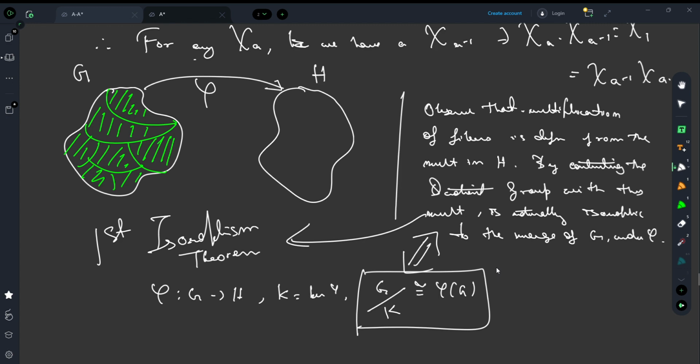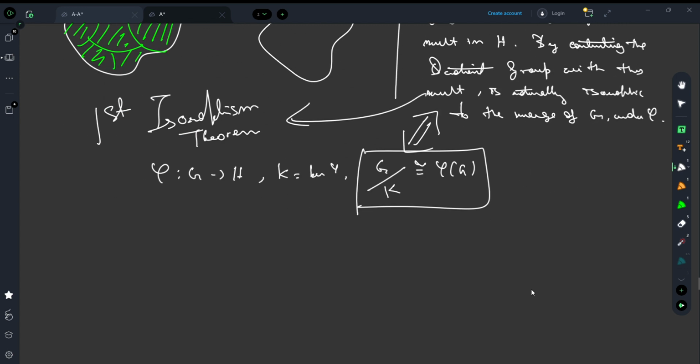Those who are reading this for the first time might not get that clarity, but they will get more clarity on watching the standard procedure, which we will eventually cover after we have introduced the concept of a normal subgroup. But as of now, please bear with me. Okay, I guess this part is clear.